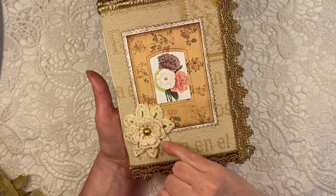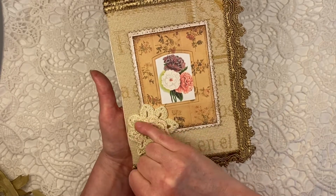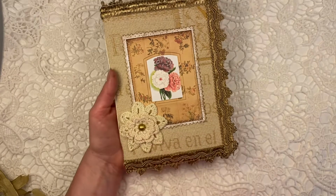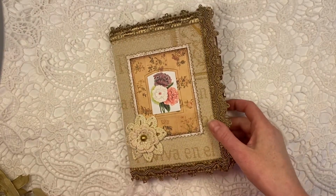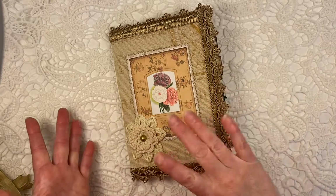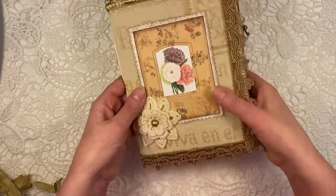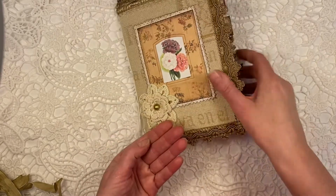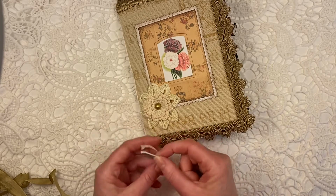This is from like a doily piece that I had, which is crocheted, and then I had this crocheted flower in my stash. Don't know whom I got it from. And I just realized I forgot to put on some dangles on here. Well, that will be a surprise for whoever's going to get it. You'll get some dangles on here too.